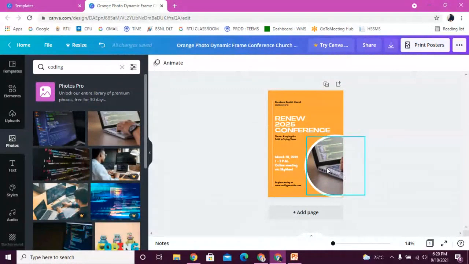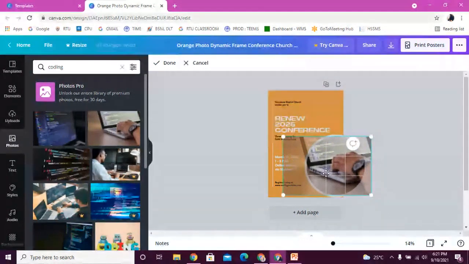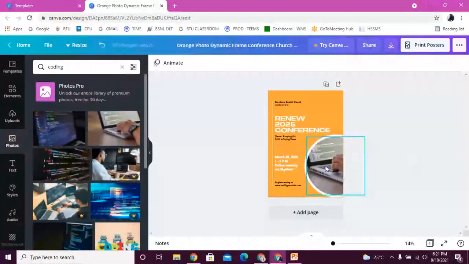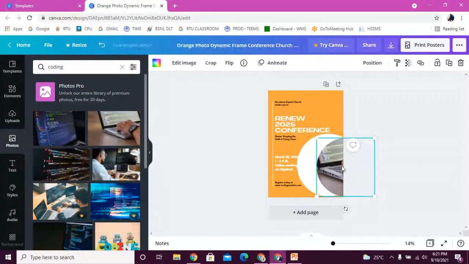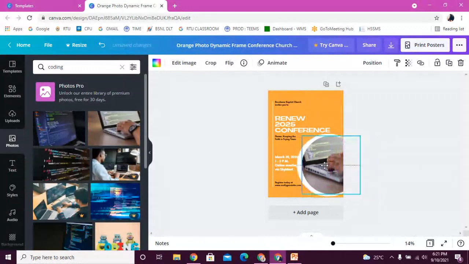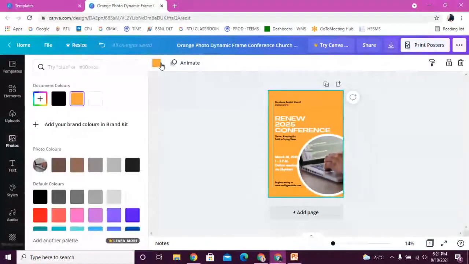All we need to do is just double tap on it and we can just adjust it the way we want. Let's just do it a bit here. So like this looks more appealing, but still I don't think it's as good as it could be. So we'll just shift things a little bit to the left so that it's more of what users will understand what it is. Right. Now, the color you can change of the background, just select the background and you can just simply choose any color.